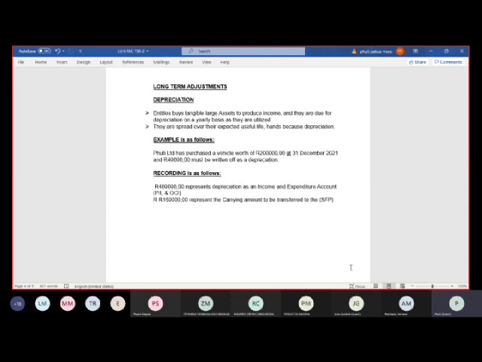But an example would be as follows. Putin Limited purchased a vehicle worth 200,000 Rand on the 31st of December 2021, and we have determined 40% straight-line depreciation. The accounting standard tells us that, let's say in 2022, I just want to start here first, you're going to say my carrying value will be 200,000 Rand and you minus 40,000 Rand. You'll be left with 160,000 Rand. That will be your opening carrying value in the following accounting period. So if you are disposing of your vehicle, you have to look at that carrying value before you can adjust any disposals of your asset.